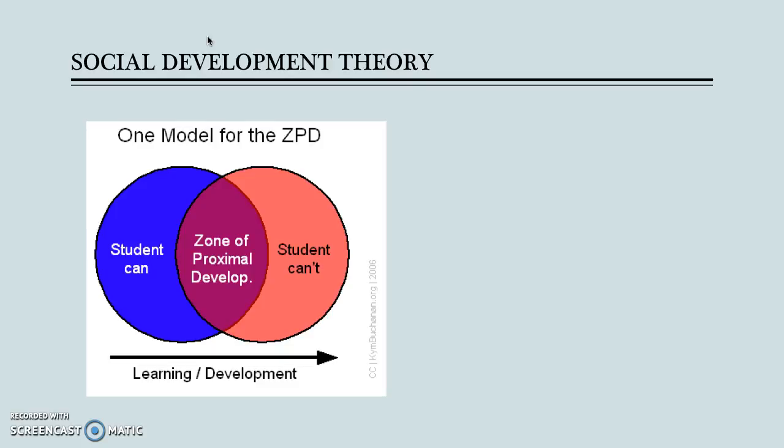And with Vygotsky's social development theory, with Writeabout you're able to set up tasks for the student, either independently per student or as a group, so you can see what your student can do on their own and what the student cannot do. Then you can decide, okay, where does this student fall in the zone of proximal development, and once you establish that, you can act as the more knowledgeable other, someone who has more experience with writing, and help that student get to a higher point of progress where they can work independently.